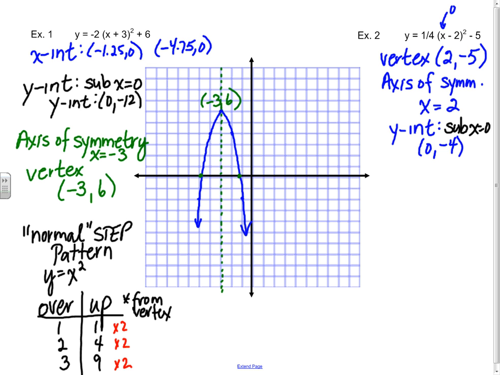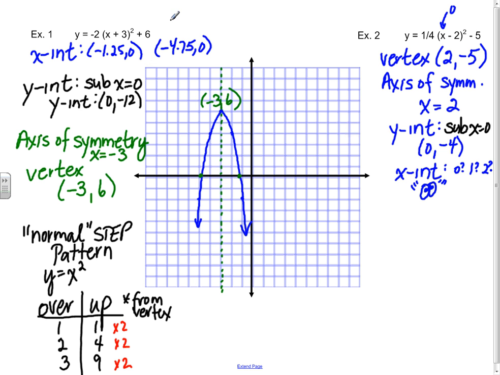My x-intercepts, I don't know how many I have, and I don't know what they are. I will eyeball them in a little bit, but I am looking for 0, 1 of them, or 2 of them. So we're going to eyeball those. Never the best method for solving things. We'll come up with some good methods in a few days.